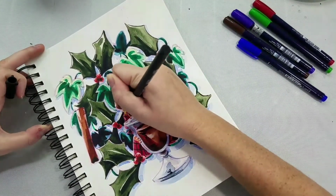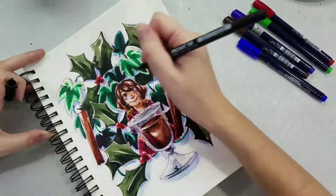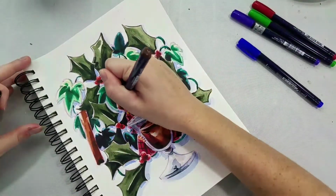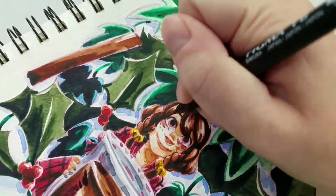So to ink this piece, I am using, as you guys have heard several times before now, the Tombow Furunosuke brush pen. So these are colored brush pens, and they... Wow, can I talk? Sorry.